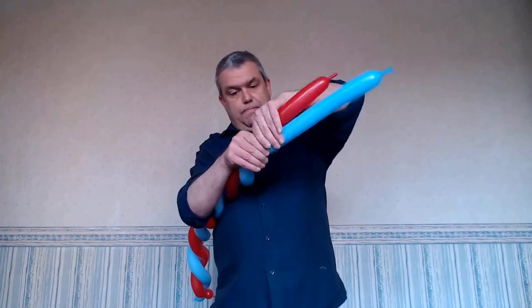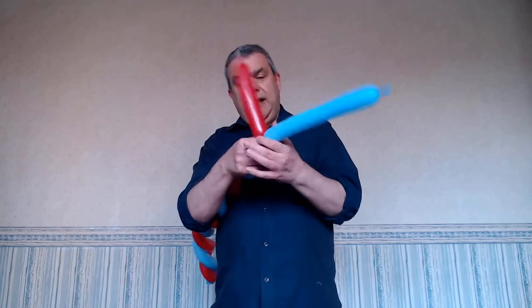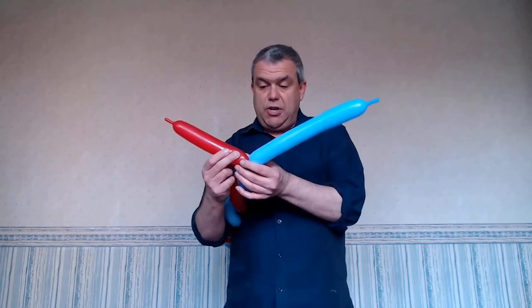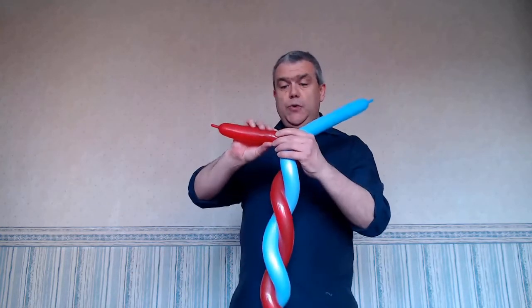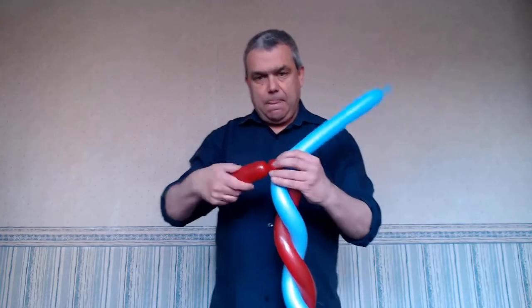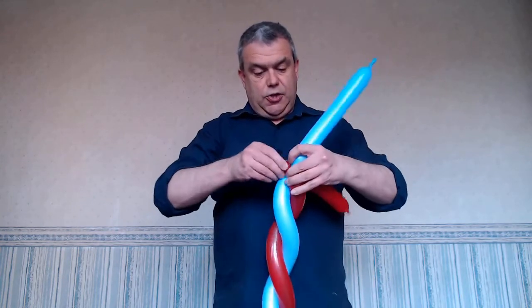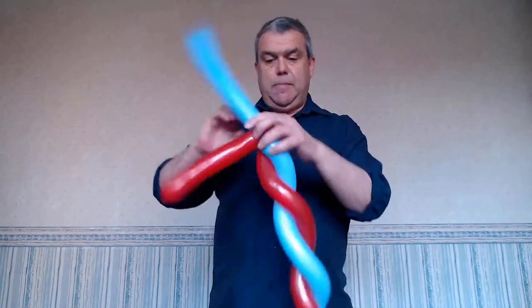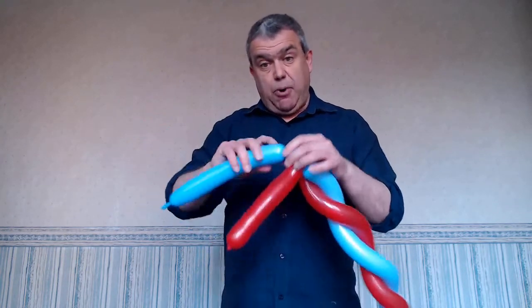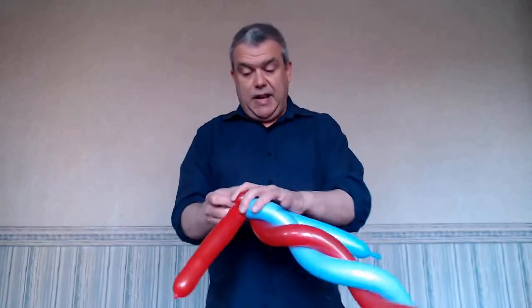So I'm just going to twist these. Make a twist there. I'm going to do a couple of pinch twists, so a pinch twist here and a pinch twist on my blue balloon. So literally a 1-finger bubble, 2 or 3 turns with your pinch twist. The same for my blue, and then I can pop these off without any worry of the rest of the balloon deflating.